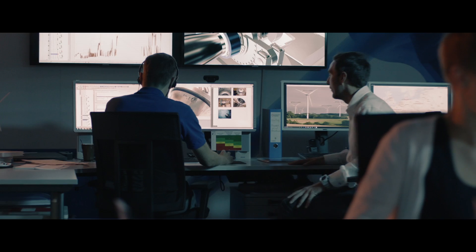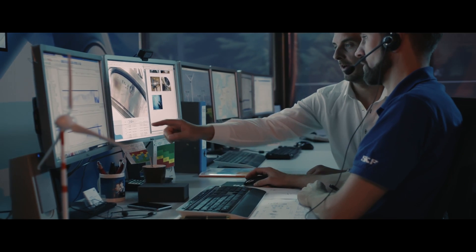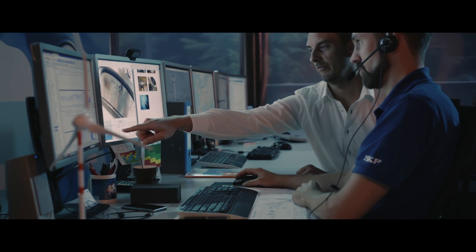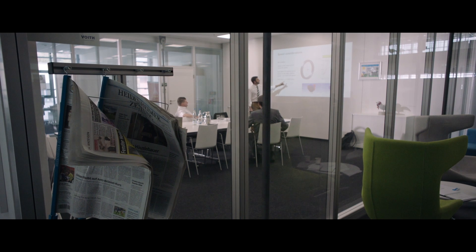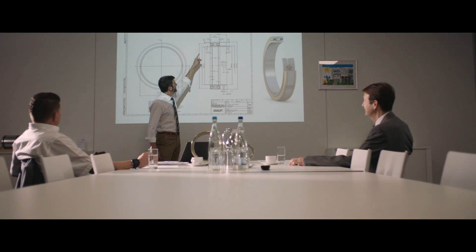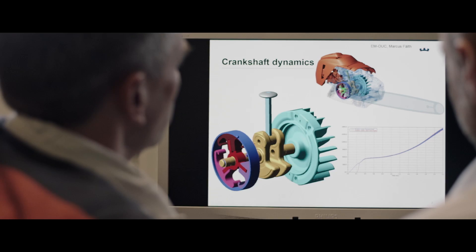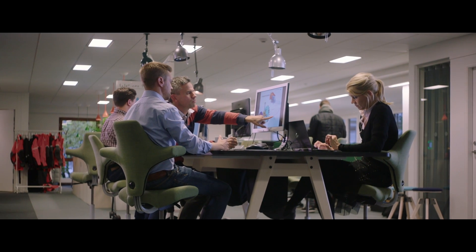That starts with remote monitoring and diagnostics of critical machinery. Vibration, load, temperature, and speed say a lot about a rotating machine. This data can be used to plan maintenance, along with lubrication systems that ensure the right lubricant is provided in the right quantity at the right time. Analytics used in the right way can cut downtime and costs at all types of operations, big and small. This data is not only critical to those who own the rotating machinery, but to all of us who perform the maintenance and design the products inside. By getting the machine insight, we can work side-by-side with customers early in the design process to make improvements.